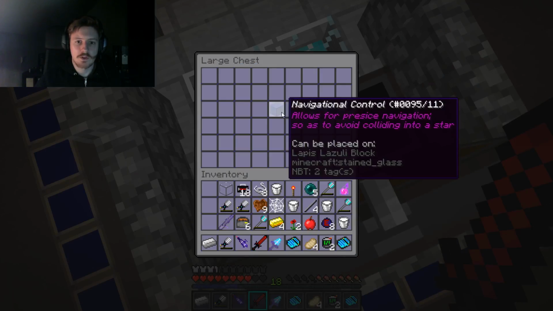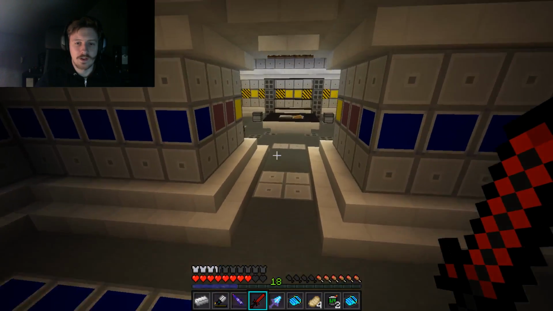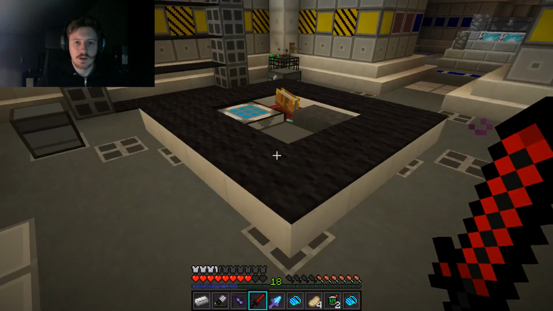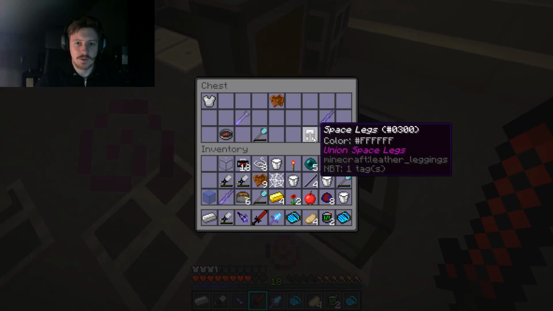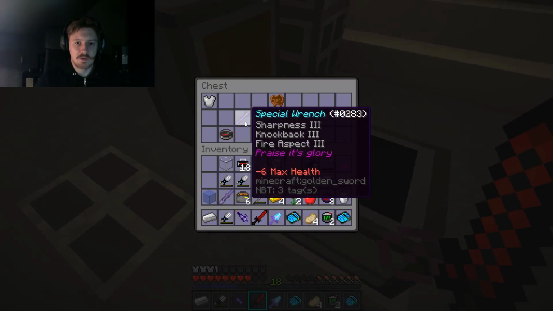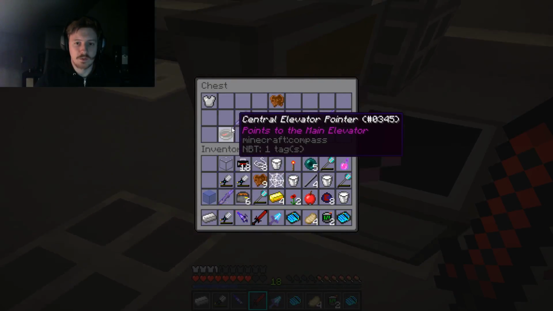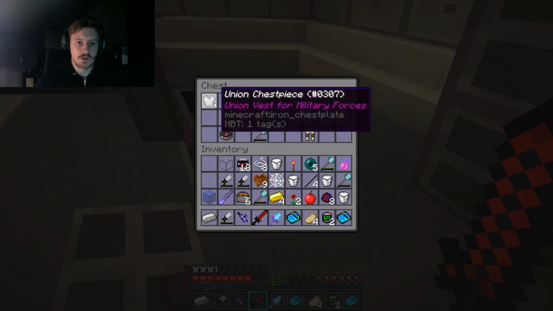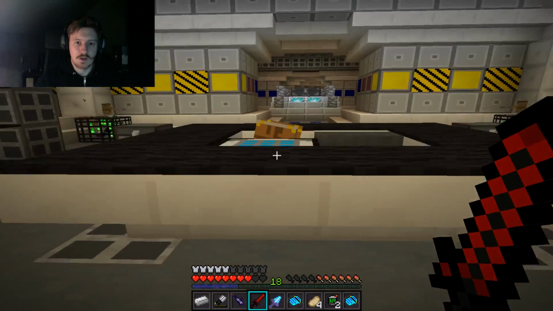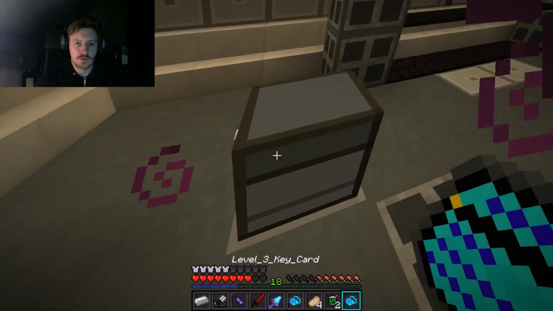Come on, be something good. We already have that. That sucks, that you can find the same stuff again. And that also sucks that this is a trap. Special wrench. Oh, but it's minus health. Don't think I want that, to be honest, but I want that. Also, I think it's time to end the episode again. We're at level three, there we go.